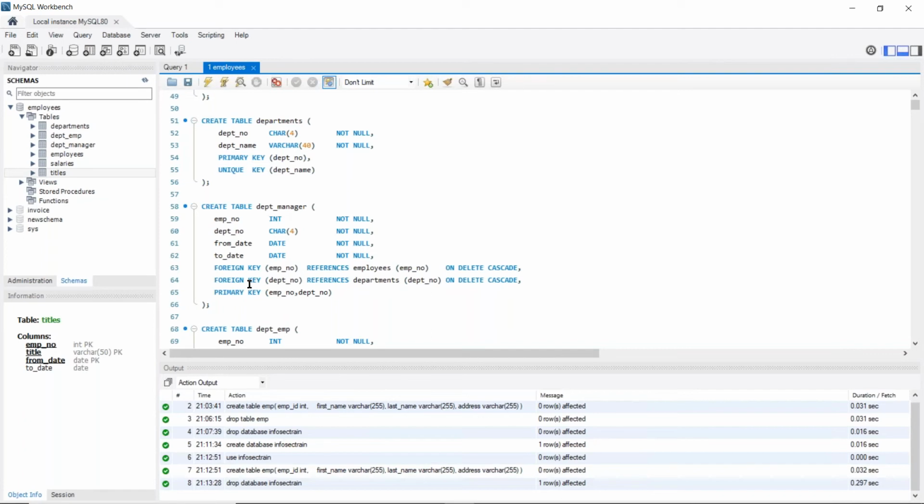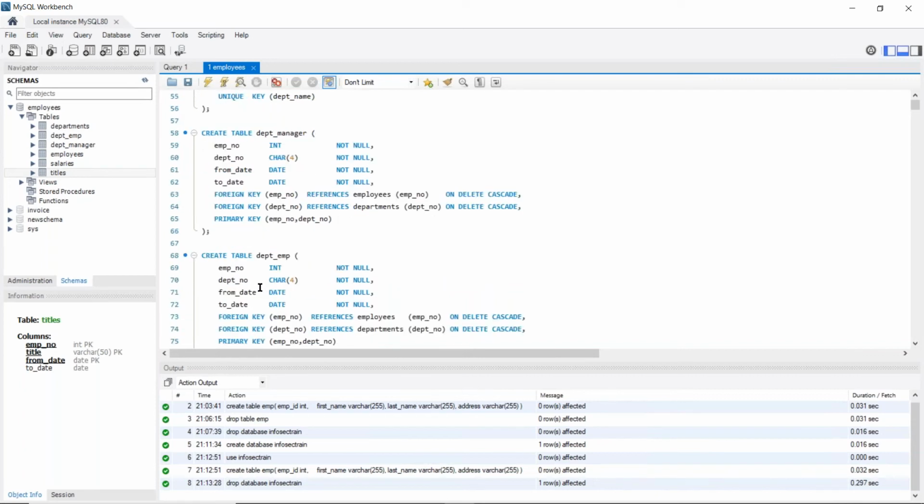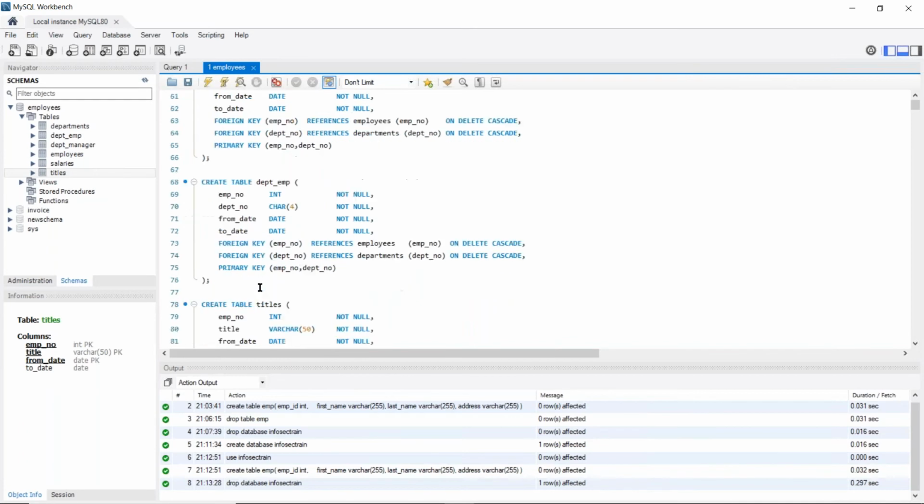A unique key is a candidate key that is not the primary key of the relation. All the candidate keys of a relation can uniquely identify the records of the relation, but only one of them is used as the primary key of the relation. So here you can find the primary key, foreign key, and unique key.